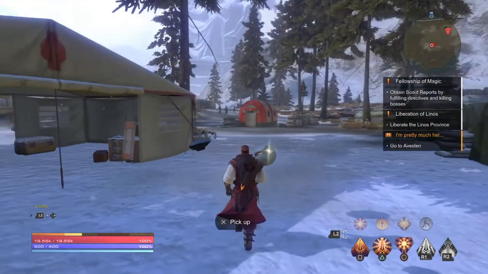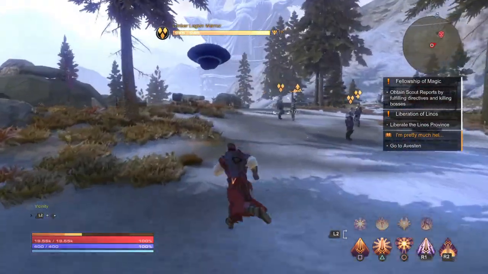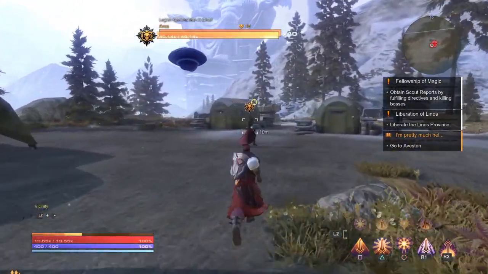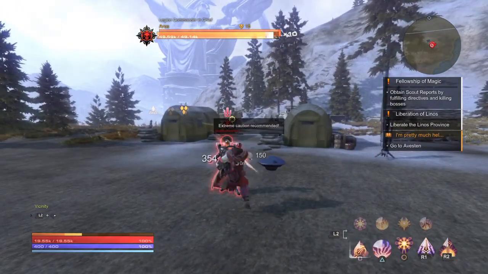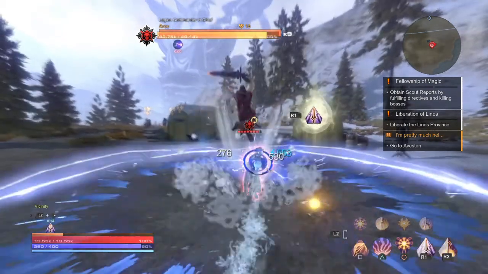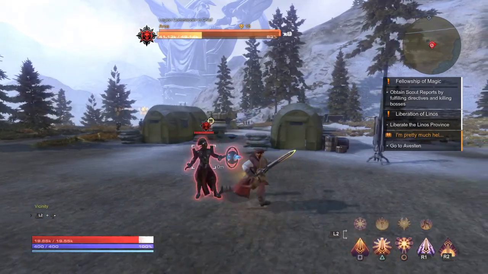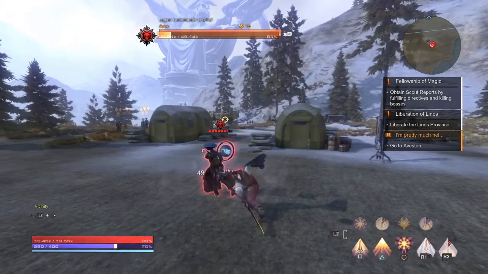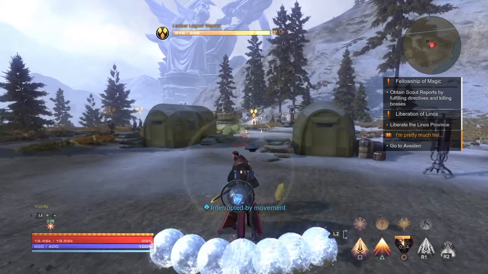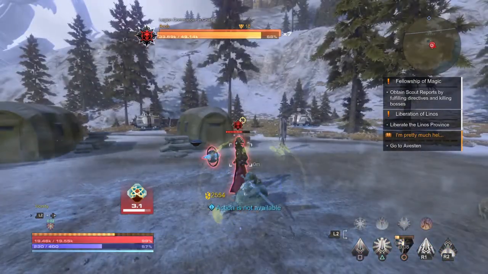Okay, we have a red skull over here. I guess that's him. Extreme caution recommended. So it's 10 health bars, this is definitely a boss. Ooh. Come on, move. Thank you. This one, and the shield. Go away for a second, because those snowballs look dangerous.